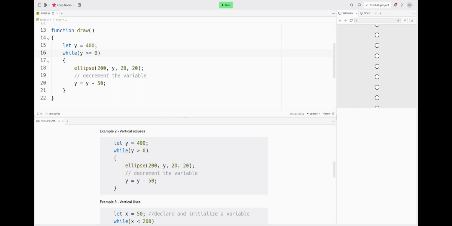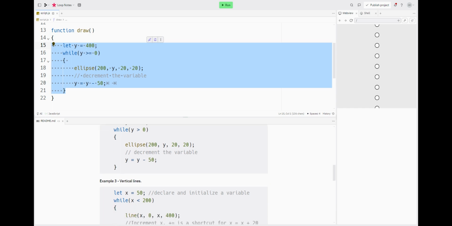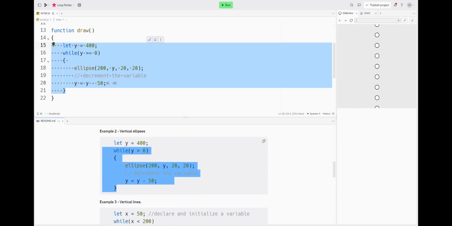My goal for these notes is for you to go through and experiment with the different examples and play with the loops. Try changing the repeat conditions. Remember, the repeat condition is always inside the parentheses directly after the while. Our incrementing and decrementing have to happen in between the opening and closing curly braces.